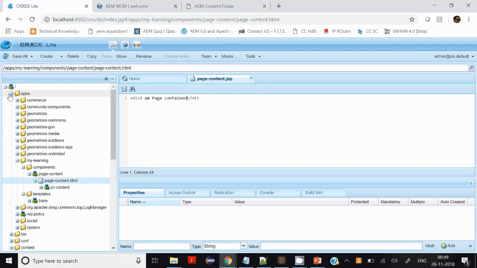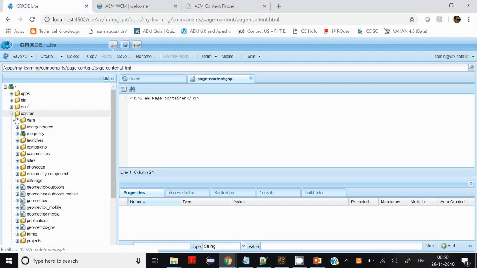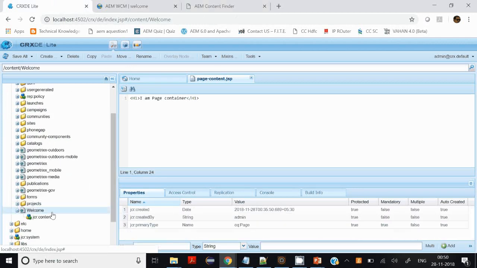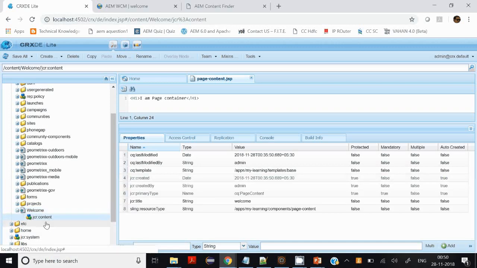Now let's see what happens when you create your page in Siteadmin. Under the content folder, it creates a welcome page, since we mentioned welcome as the title. If you look at the jcr:content properties, the sling:resourceType property of the template has been passed to this page.